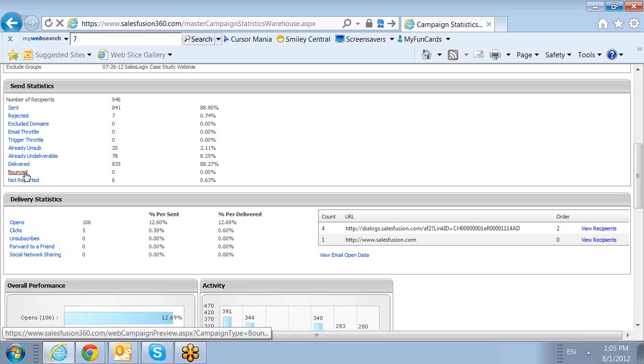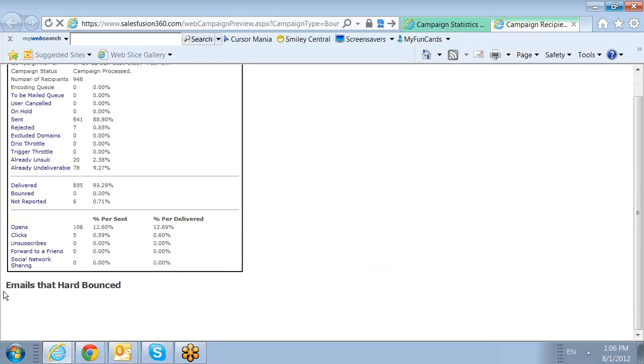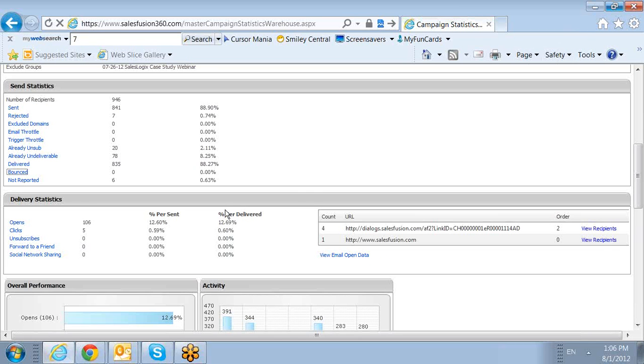These are due to policy related issues. These are due to spam related issues. These are due to bad domains, bad emails, many different things that can account for why an email hard bounced. We do have a list of definitions of hard bounces available on the Learning Management portal under Manuals. I'll show you how to get to the Learning Management portal at the end of this call. One of the things that I pay attention to when I'm looking at bounces, and I don't have any bounces on this particular campaign, is that we would list the email address, and then we would list why it bounced.